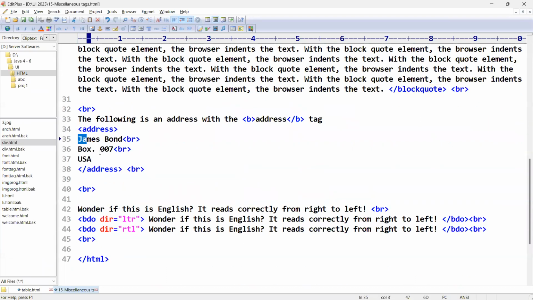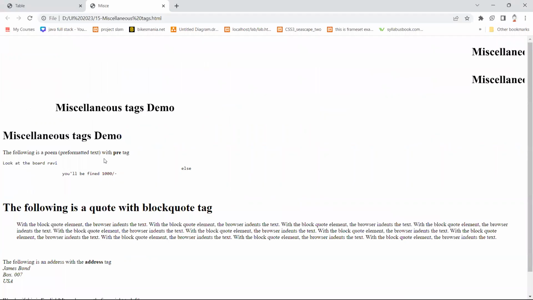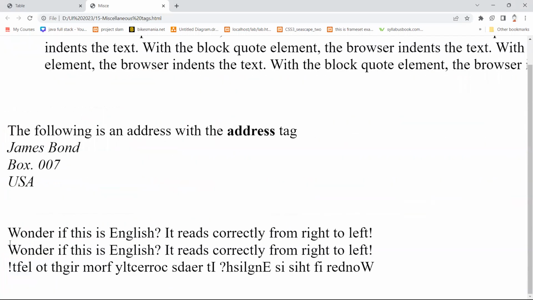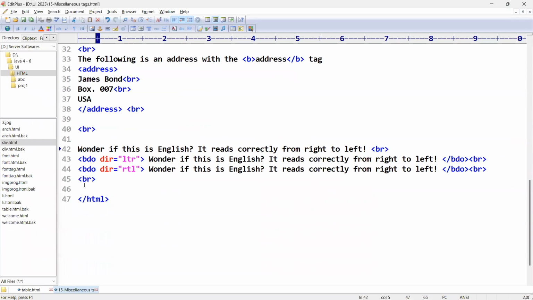And the last one is address tag. If you write the address inside this address tag, actually the address tag is of HTML5, I think. So okay, this belongs to HTML5. So I will be demonstrating the tags in the future also. I think you might encounter this ADDR tag, not the address. Okay, if you write something inside the address tag, by default, it will be displayed in italic style. That is one of the miscellaneous tags.